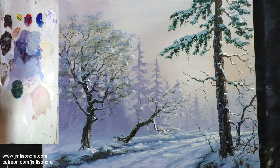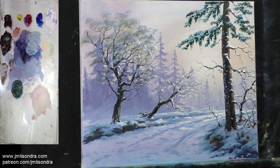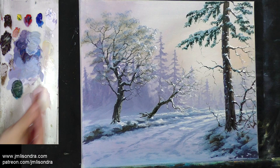So this one. Okay, so I will show you the entire view. Let us see. Okay, so yeah, we have here the snow. I am planning to put a walking man there. Maybe I will put, I still have time, but it will add much beauty to this painting. So yeah, I think I will put it, it's 1 hour 20 minutes, so yeah, still have time. I have here more white. I'll put it here because I think it's dark here.